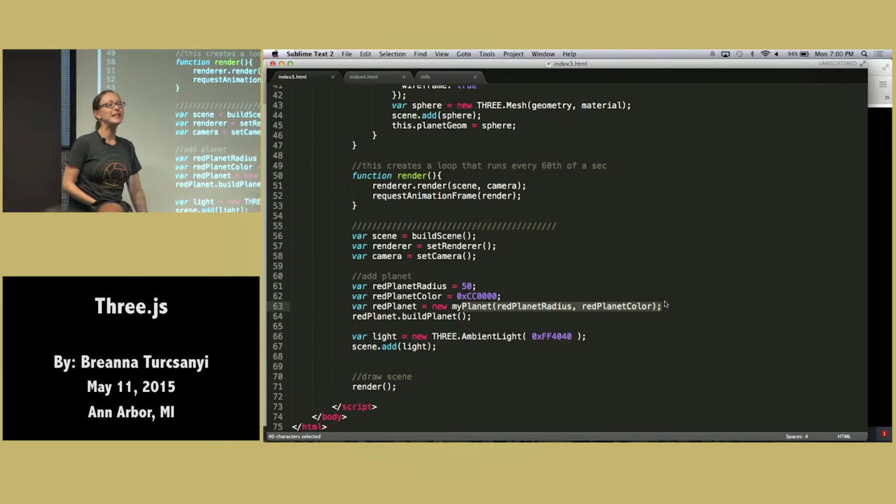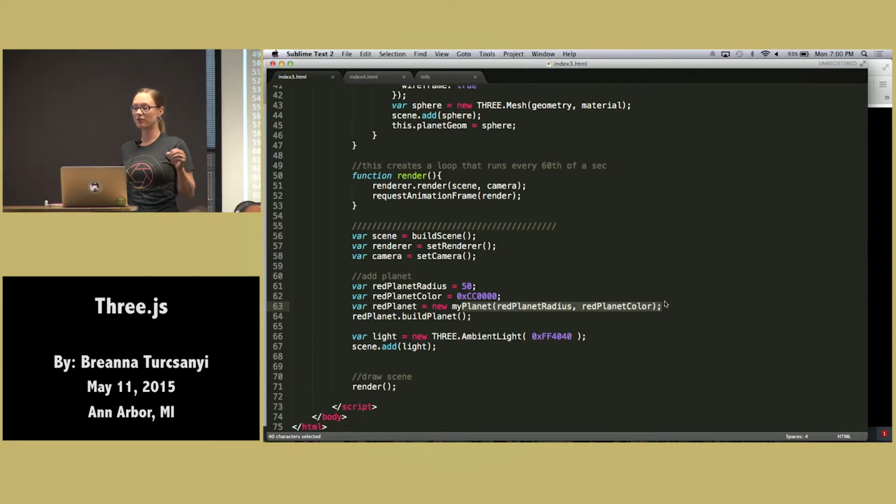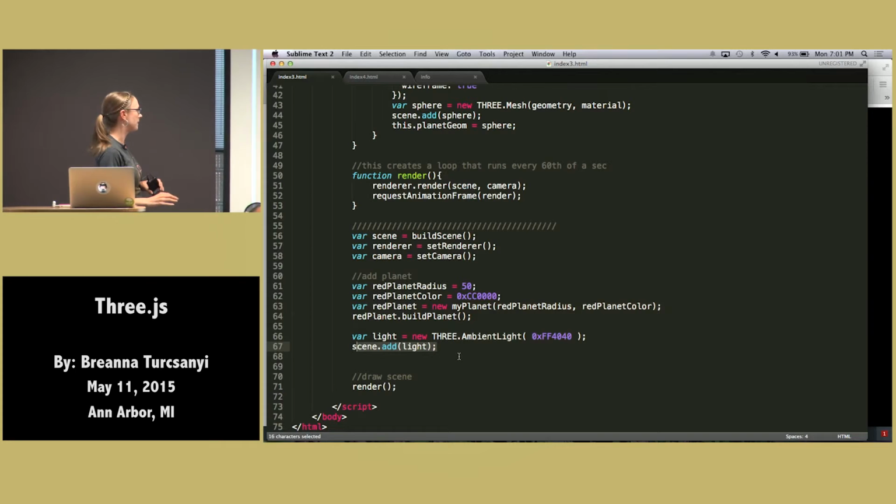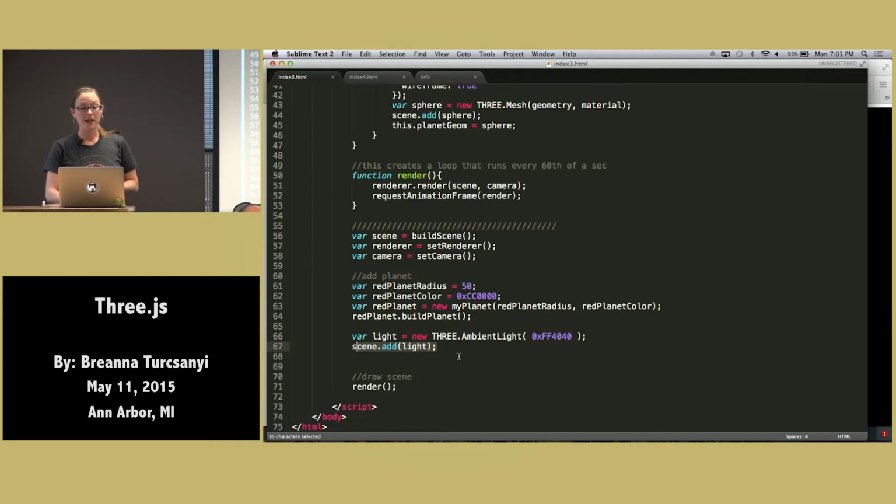This is really important. We need a light. When you are using Three.js, by default, everything is dark. You can't see anything. You have to turn on the lights. So there's a couple different kinds of lights. There is a point light that creates shadows, like a flashlight you were shining on something. Here I'm just using ambient light, which is kind of like light in general in the room. And then we're just going to add it to the scene the same way we added the sphere. We haven't added anything else yet. So we added the sphere to the scene, and then this is our light.